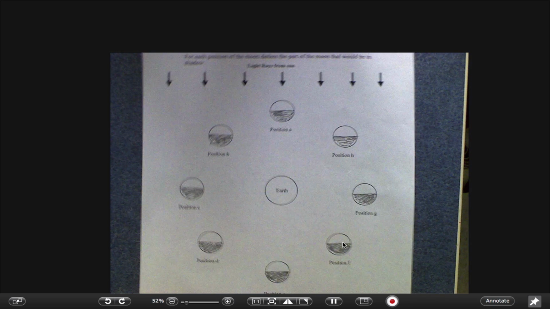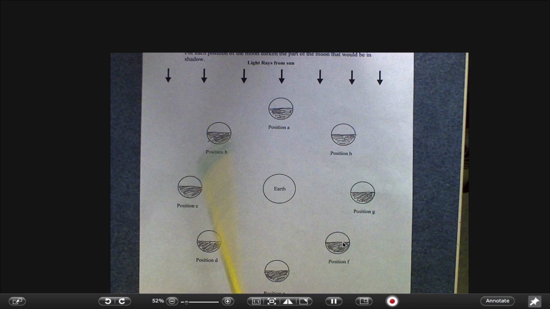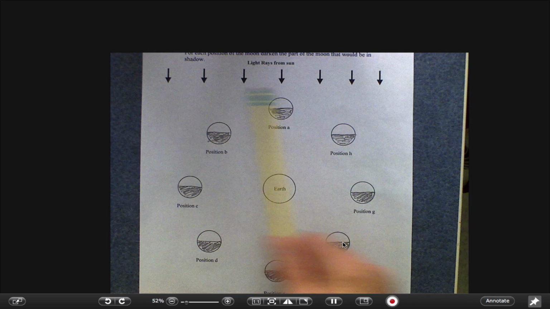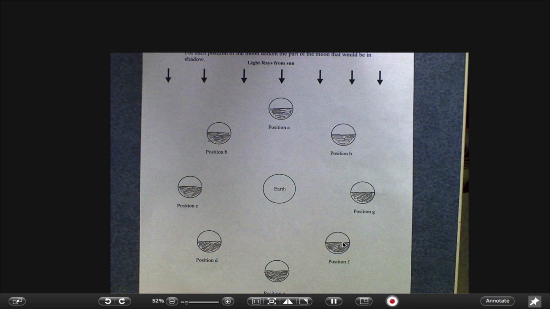Now the first thing to realize is that half of the moon is always lit up, and it's always the half that's facing these parallel lines of light that are coming into us and hitting both the Earth and the moon with the same parallel lines of light. Now this one looks a little weird because it seems like the Earth should be blocking its light, but this is a problem with a two-dimensional drawing.